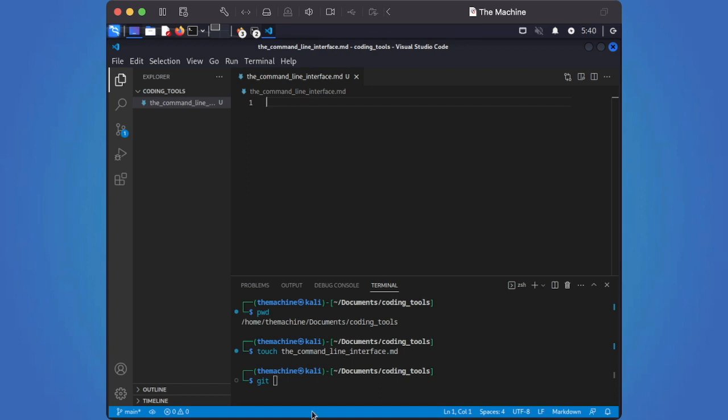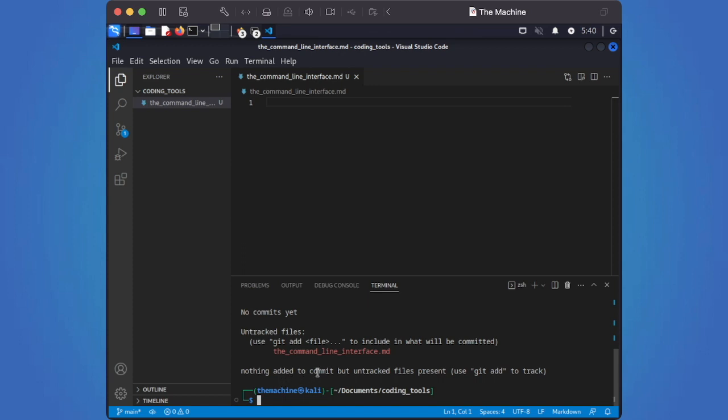Okay, so let's do a git status to check what is the condition. So there's untracked changes whereby we can see there's a new file called command line interface.md that has been created, and it tells us untracked changes. These changes have not been tracked.